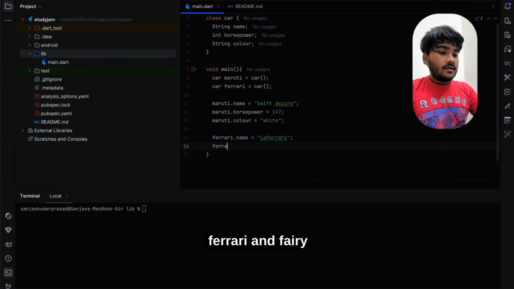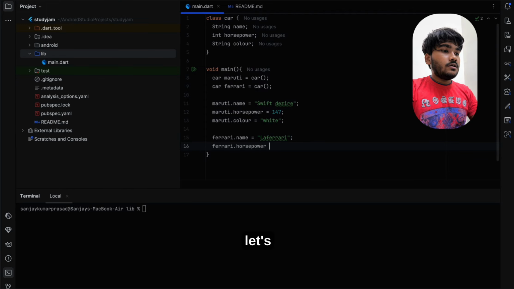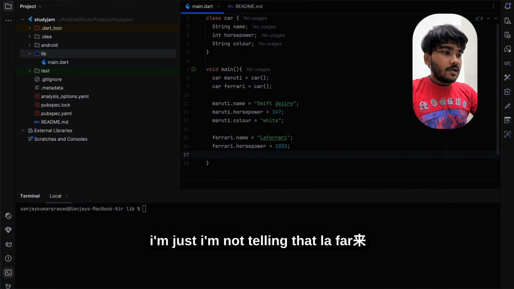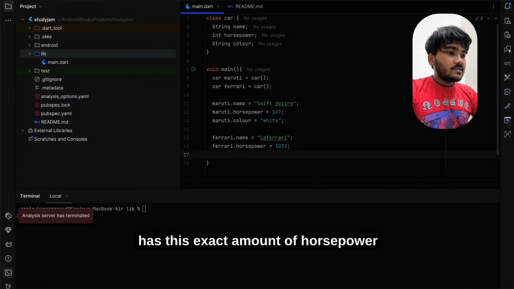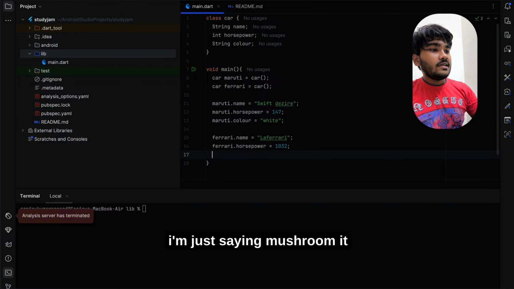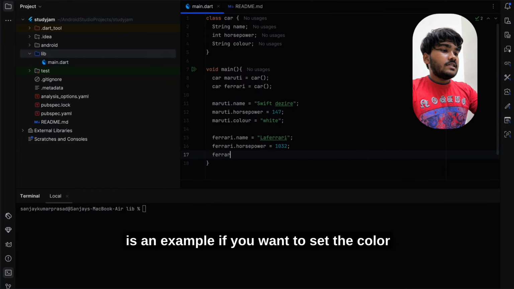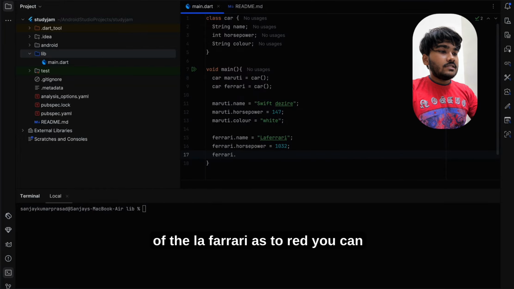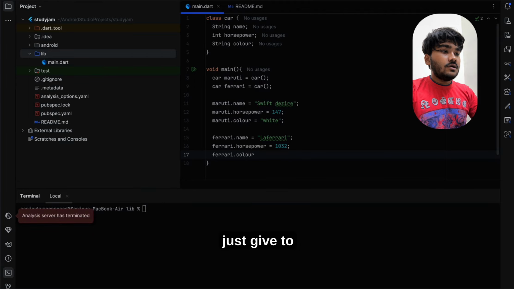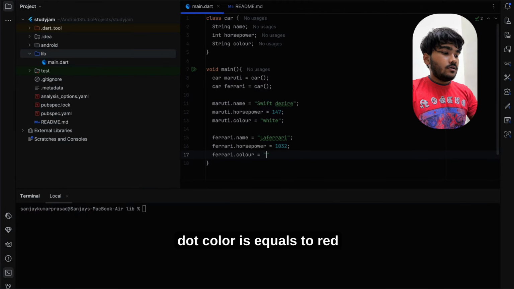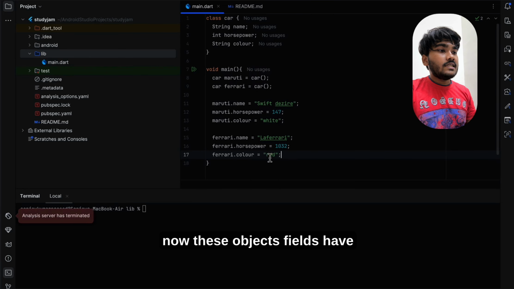And Ferrari dot horsepower, let's say it is around 1032. I'm not saying that La Ferrari has this exact amount of horsepower. I'm just saying that it is an example. If you want to set the color of the La Ferrari to red, you can just give dot color is equals to red.